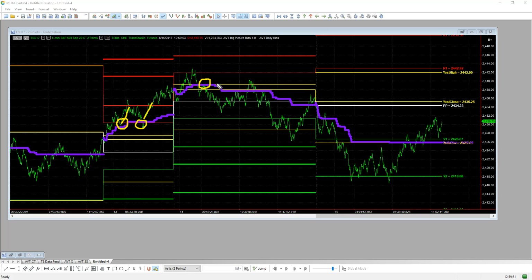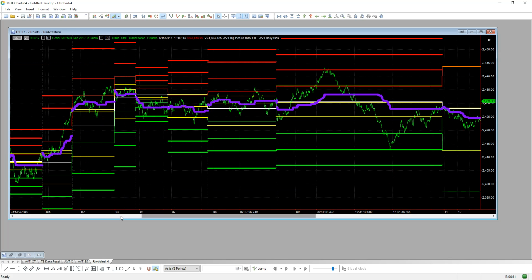Like for instance, this is yesterday's high, and so there's a confluence between the daily bias and yesterday's high. And you see that held very well, and the market came down nicely from there. So this is another tool that we can use. It's a fairly good educational tool because you get to see a couple of different things. You get to see how the market behaves around the floor pivot levels and how that relates to the daily bias as well. For instance, you can see how, when they're coming down, they touch these floor trader pivots and go the other way.